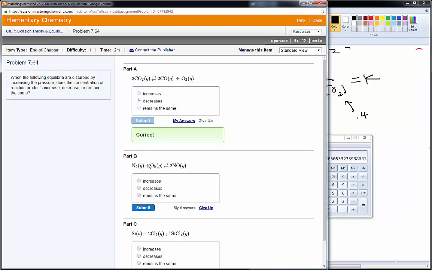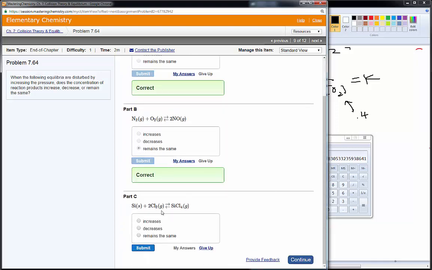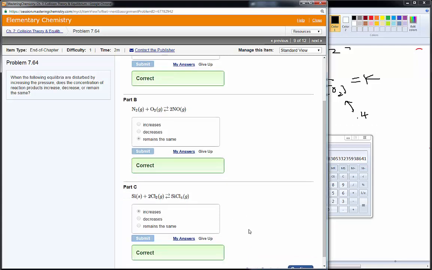In this case, I've got 1 mole plus 1 mole makes 2 moles. So I have 2 moles on the left, 2 moles on the right. Changing the pressure doesn't have any effect on this reaction because I have the same number of gas moles on both sides. And here we ignore this because it's a solid. 2 moles of gases going to form 1 mole of gases. So if I have less space for gases, I'm going to move to the side that has fewer gas particles. So my reactants, or sorry, my products increase. Okay. That's the direction I'm going to move.